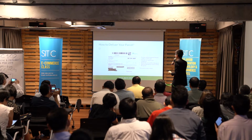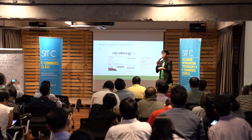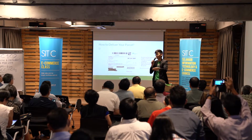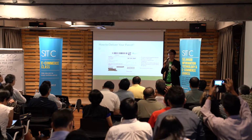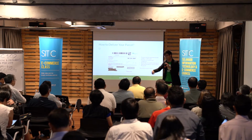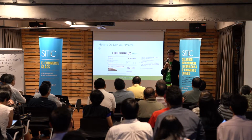So after everything is done, they'll send you a PDF. The PDF you can print and use as an FAQ that you put on your parcel. It's very convenient. Everything's online. You don't need to, like 10 years ago, go to Post Laju to write your information one by one. It's very tedious, right?